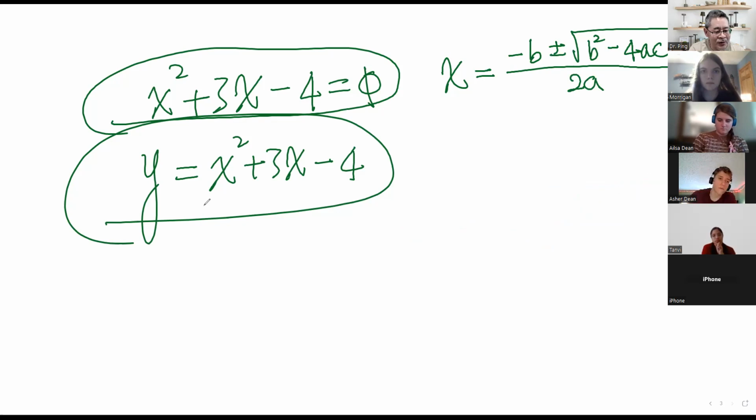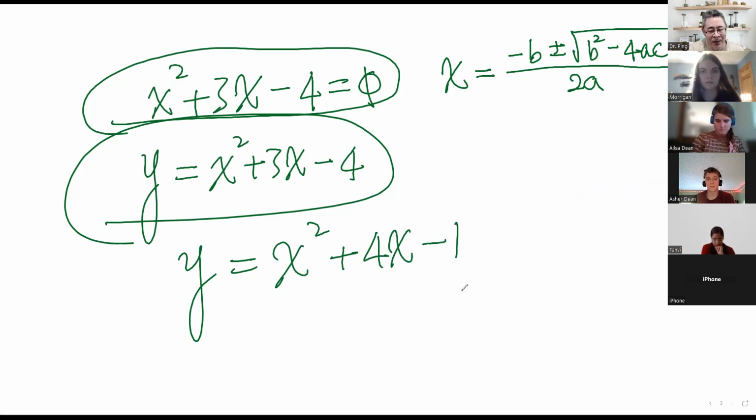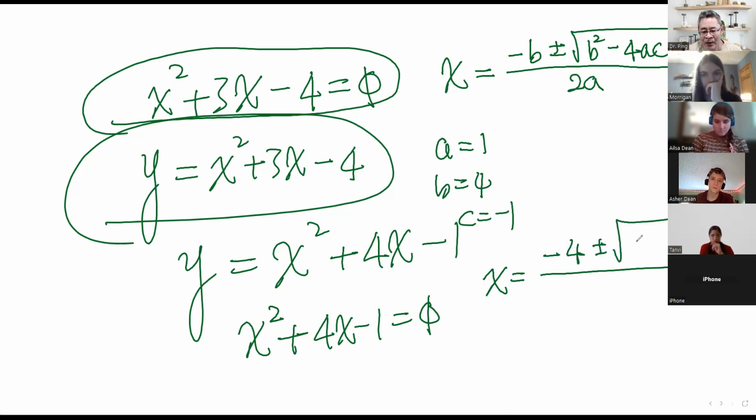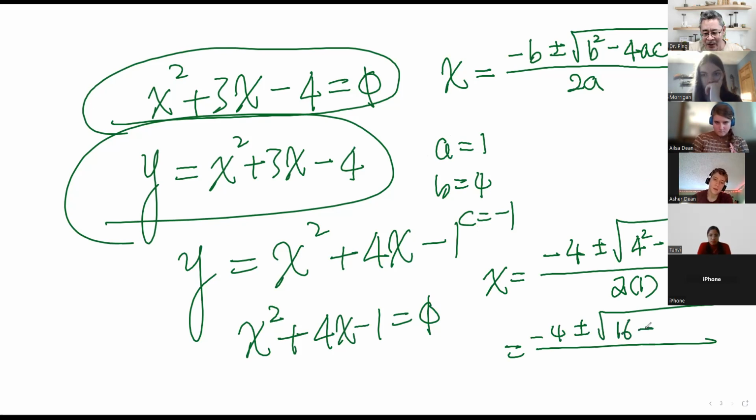Now we're going to be looking at a situation for a different function, x squared plus 4x minus 1. In this case, you cannot factor it. So how do we solve this? We're trying to solve the equation x squared plus 4x minus 1 equal to 0. So our a is 1, our b is 4, our c is -1. And so our solution is minus b, which is -4, plus minus the square root of b squared, 4 squared, minus 4ac, where a is 1, c is -1, over 2 times 1. So we got -4 plus minus the square root of 16 plus 4.